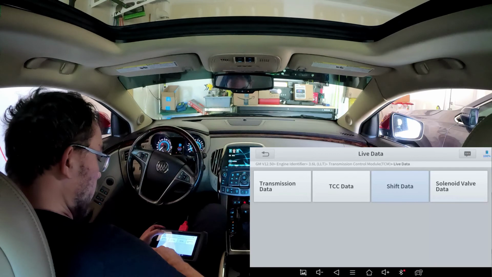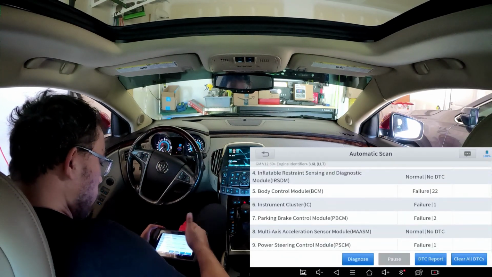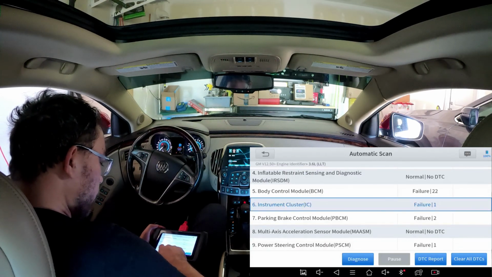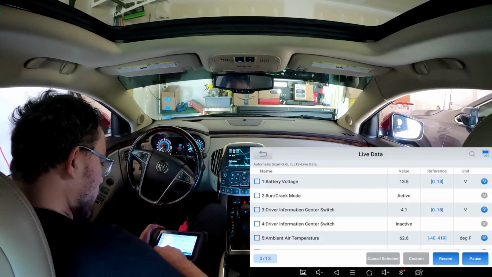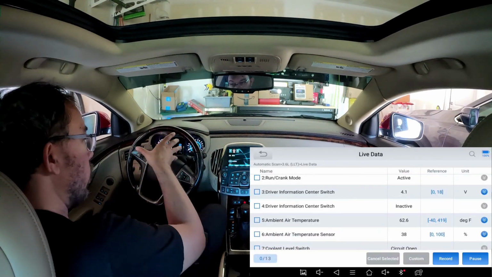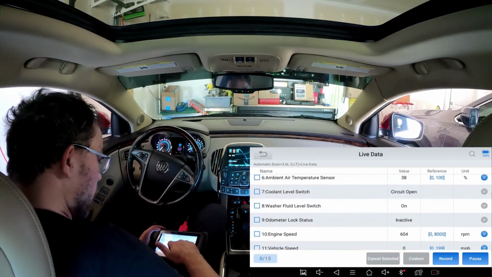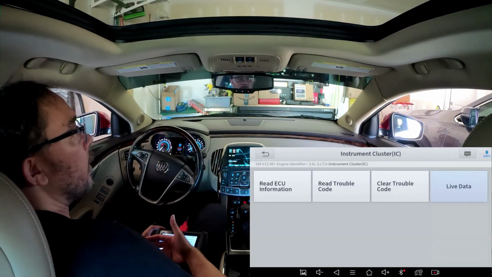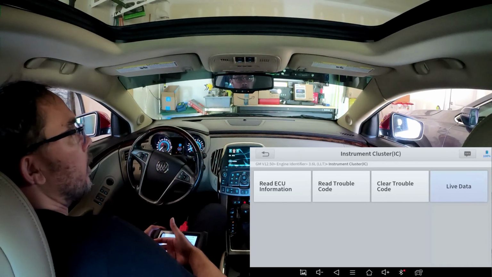So again, what I'm trying to show you is that you got so much live data here that it would take you all day to go through, because pretty much any other body control module, anything else you want to go through, if we go here to instrument cluster, for example, look at live data, it's probably not much of anything in here for this, but again, you can see all sorts of things happening. If you had trouble with your instrument cluster, like say if something wasn't going down right, you can come here and look at all this crazy live data that you can get to make decisions with. So in other words, I'm making an argument that you don't necessarily have to have bi-directional data all the time to have a good scan tool.